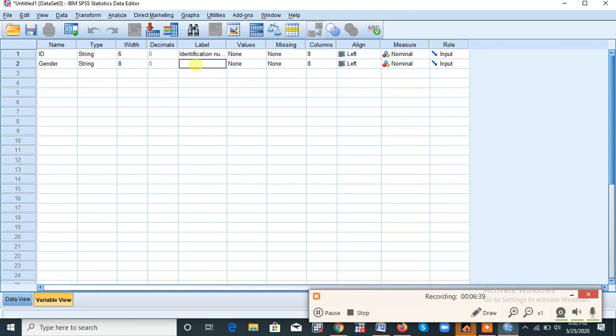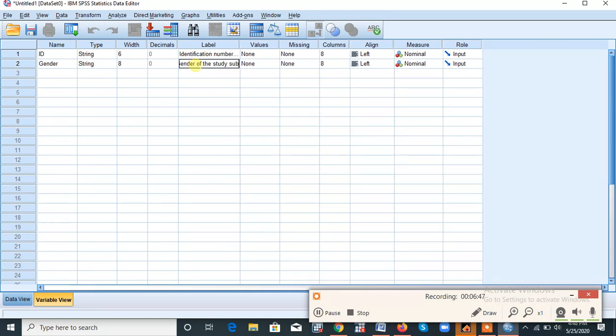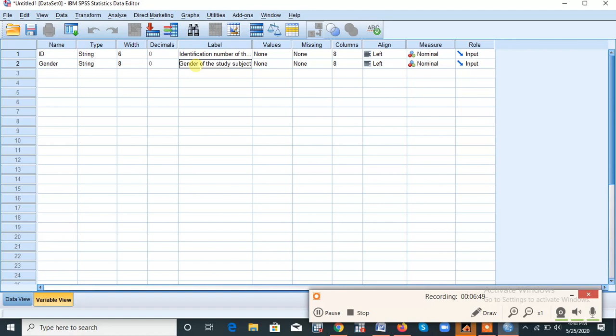Then the label: gender of the study subject, or you can make it in question form, what is the gender of the study subject. Leave it like this, and still it is nominal.